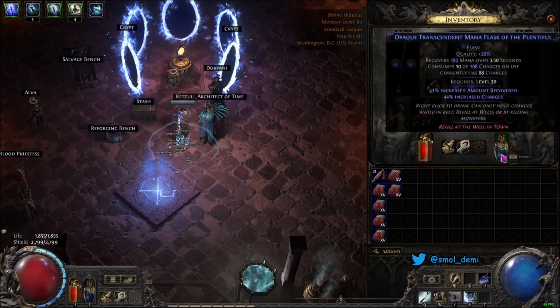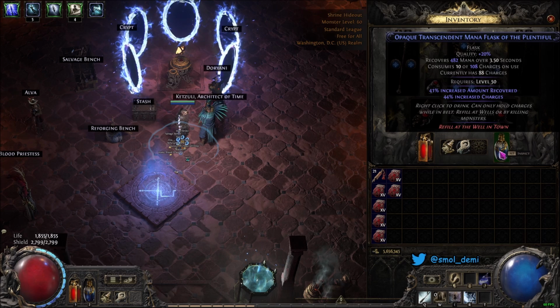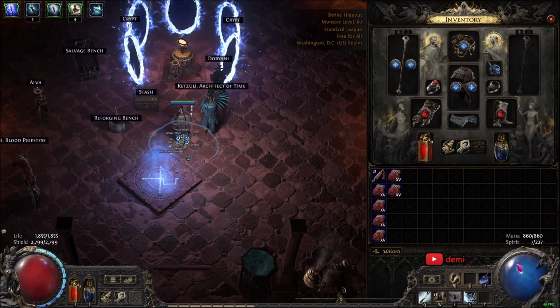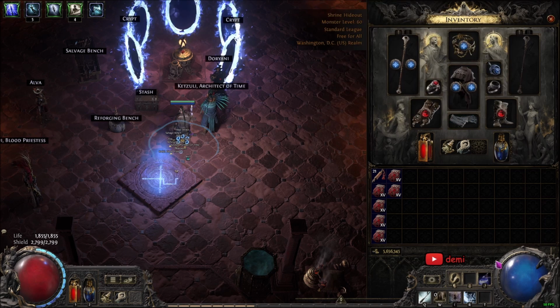Or if you have that, maybe re-roll your mana flask to not be as an increased amount recovered. Maybe get some other mod like less charges used or something, so you can use it for longer before it hits the top. Once you hit max mana, your potion stops working, even though it's not totally done giving you that mana. So it's kind of a weird balancing act there, but it's not super important.